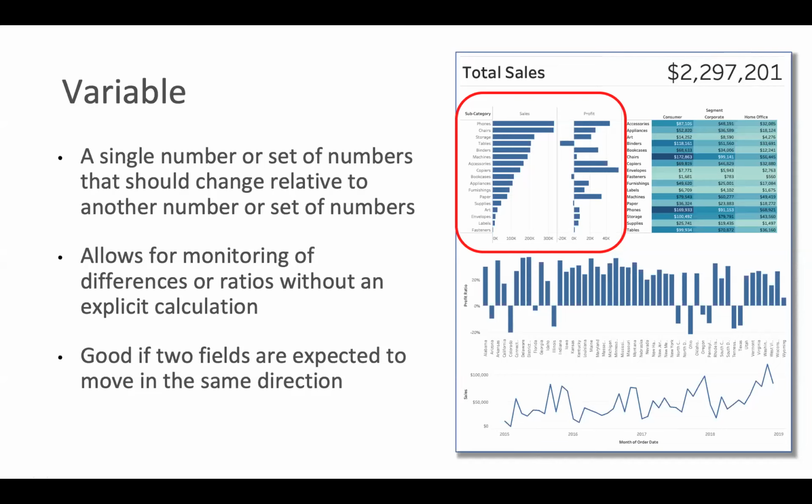That way we can look at different subcategories, for example, labels, and know if we're getting a reasonable amount of profit relative to sales, as opposed to some fixed threshold, which really wouldn't work here because, as you can see, each subcategory has a different magnitude and quantity from a sales perspective, and trying to define what profit should be based off of something that is the same for every subcategory is not reasonable. So we want something that can slide up and down depending on some other factor like sales.